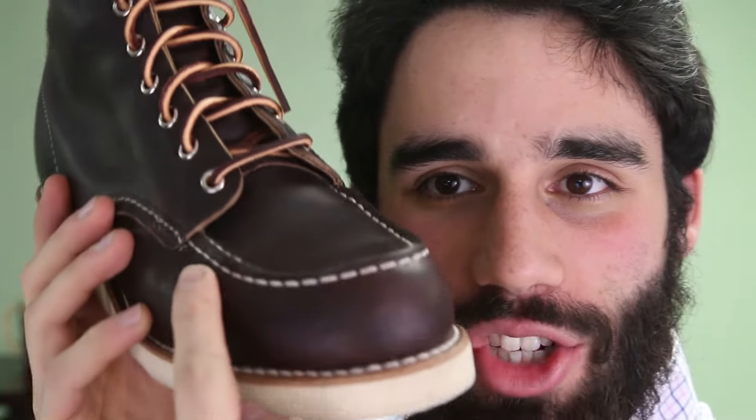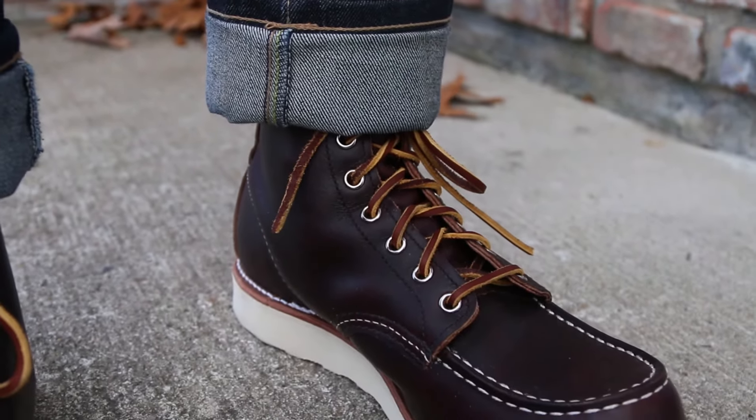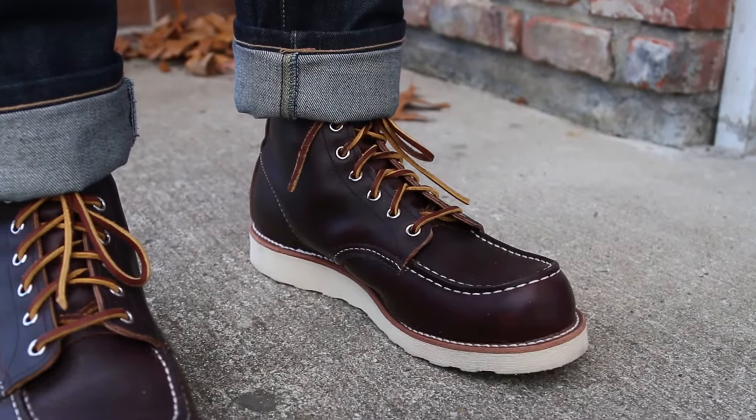As far as the mock toe design, you can see the stitching is beautiful. No loose threads or anything. It's got this high quality waxed finish on the thread, and I like to call it the alligator - to me it reminds me of an alligator smiling. I do love that mock toe finish. Very, very casual and very rugged.